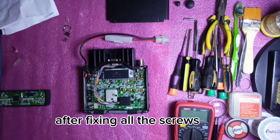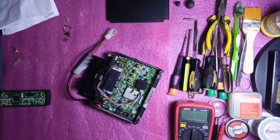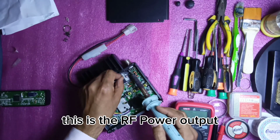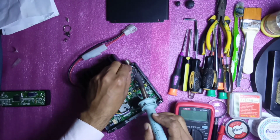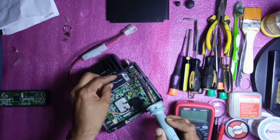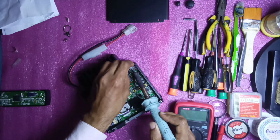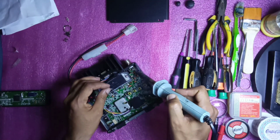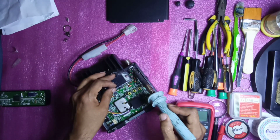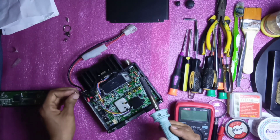After fixing all the screws and chassis, solder these points of the RF connector. This is the RF power output. Solder first these 2 ground points. And now this will output. Solder this carefully. Check this after soldering.